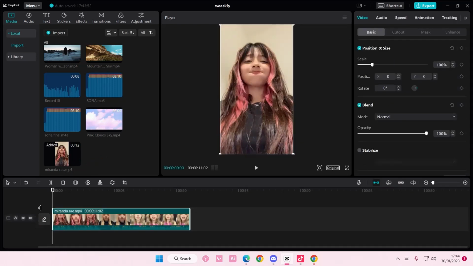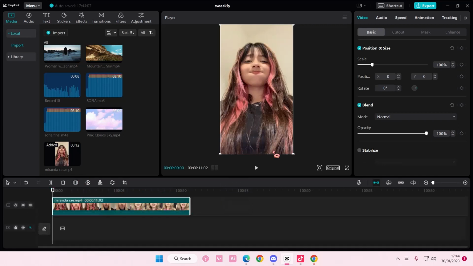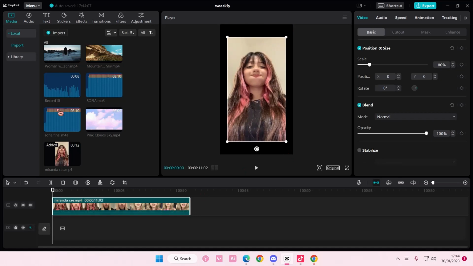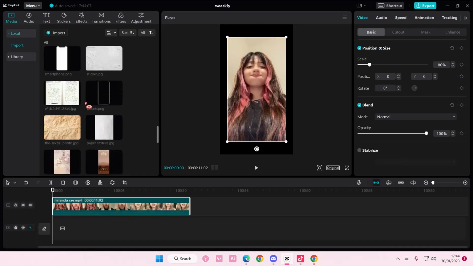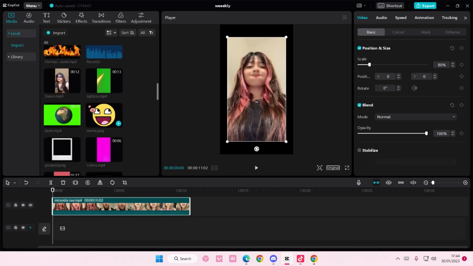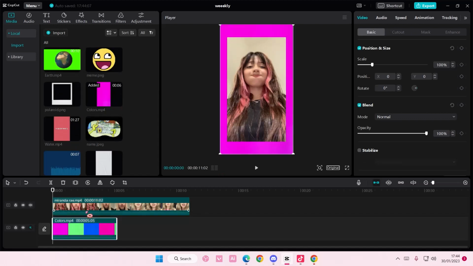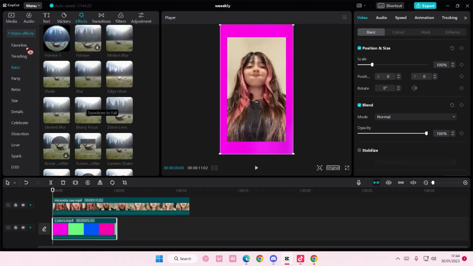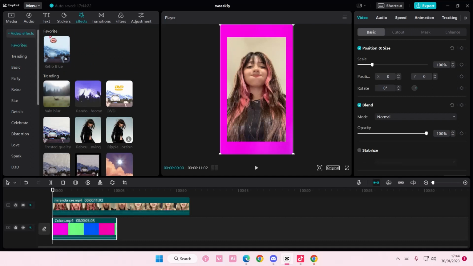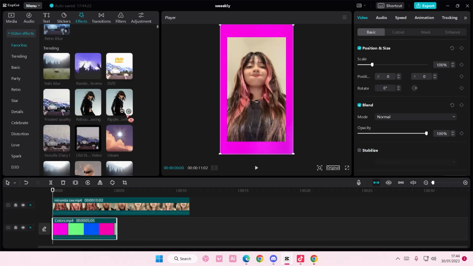In this video, I'll be showing you guys how you can only add effects to your overlays on CapCut PC. So I'm going to use this as the overlay, so I just put it on top, and I'm going to add in a background of some sort, like this. Okay, once I'm done with that, I am going to select effects, and I'm going to find the effects I want to add on the overlay.